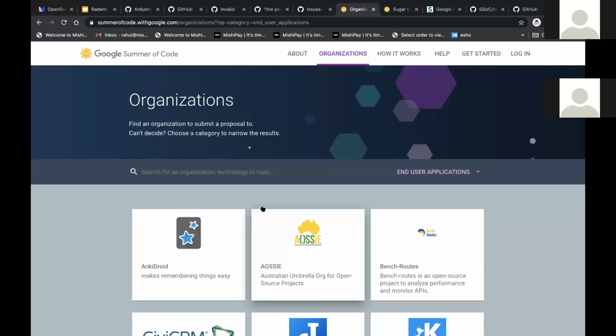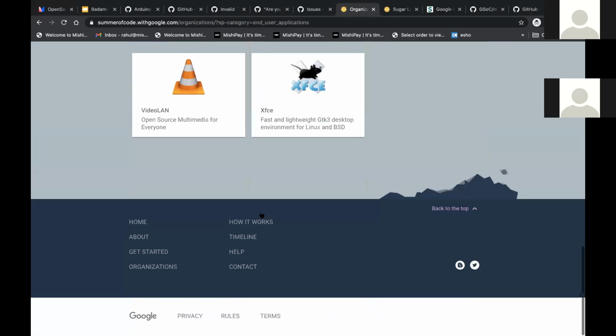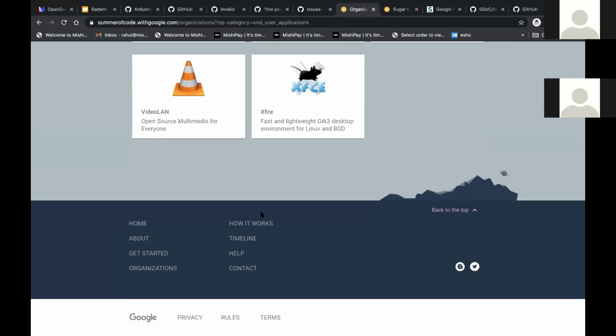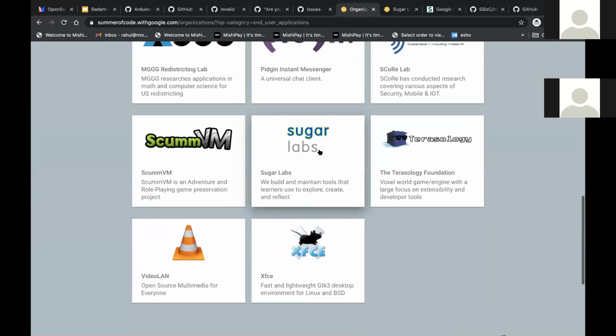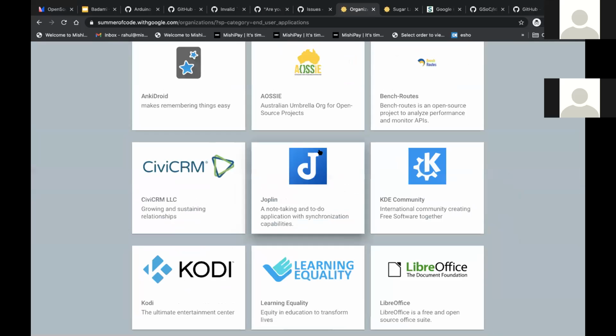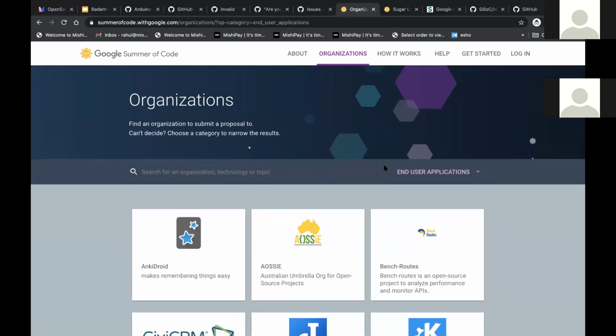Some of the organizations are FOSS Asia, VLC, Sugar Labs. There are more, but I know these only. You can select any of these organizations, commit to a project, and start contributing to it.